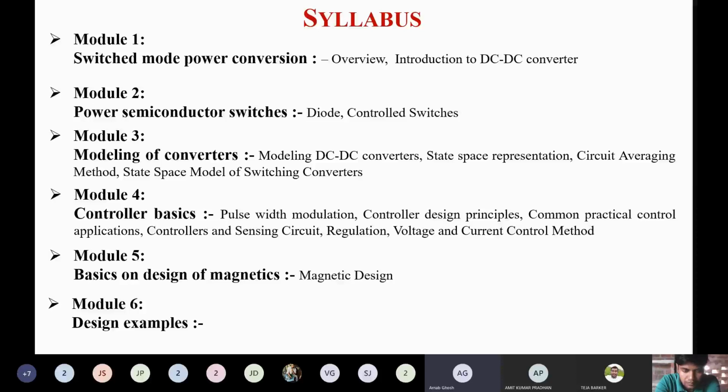Okay, if the output voltage is high, then it will be compared with the reference value, and you can see some positive error will be there. So we have to minimize that error by controlling the operation of the solid state device, by controlling the switch-on timing and the switch-off timing of the solid state device. Okay, so you can realize the problem.